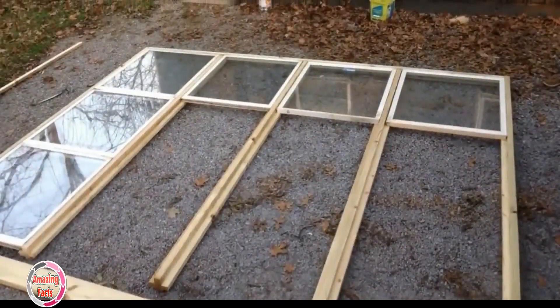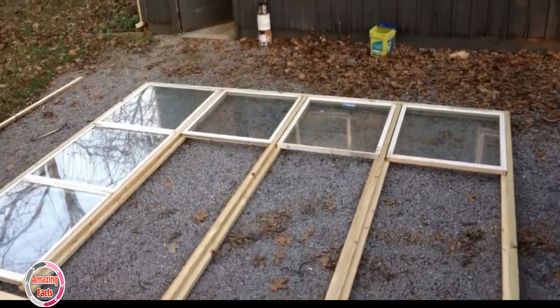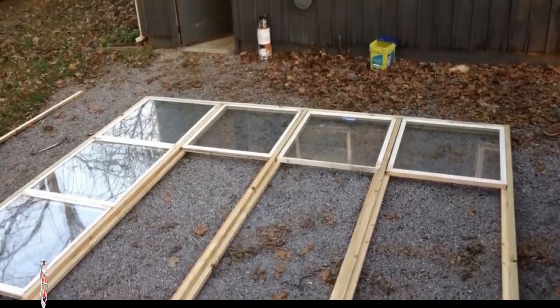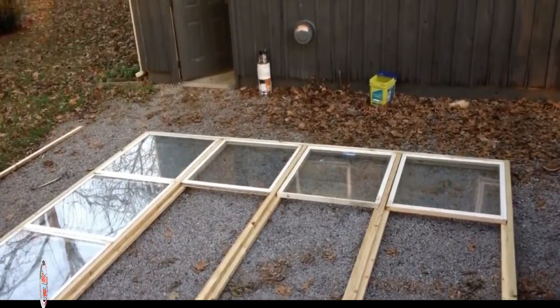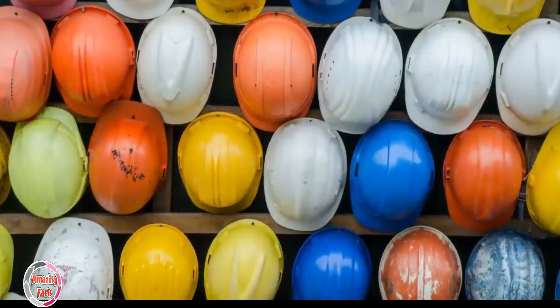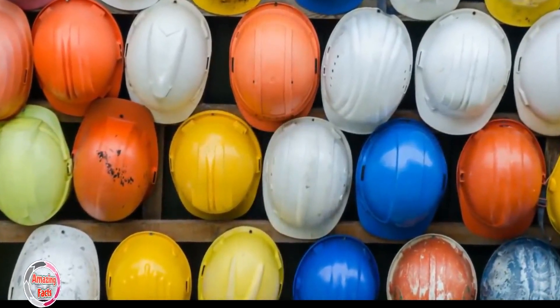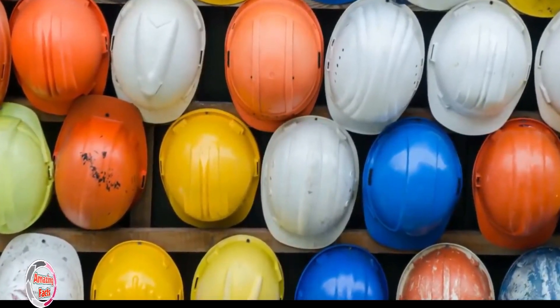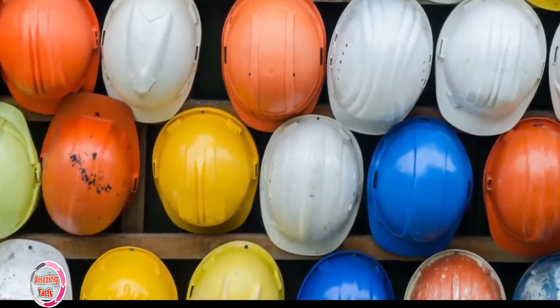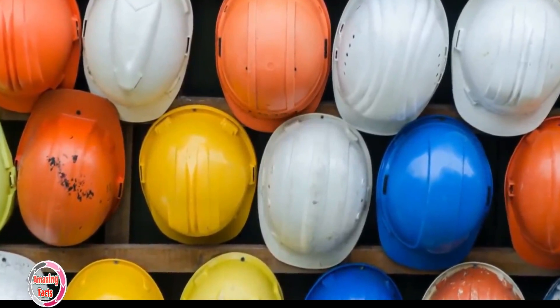This is precisely what Kirk Llewellyn did back in 2013. The boat dealer had a lot of extra windows and doors that weren't being used and decided to repurpose them in his backyard in Tennessee. Being a designer, it was no problem for him to sketch out a 3D rendering of his incredible project using a computer program called SketchUp. According to him, a plan is essential when you're using reclaimed windows — you need a plan and a layout of the materials, and he had no doubt this was the most challenging part of the construction process.